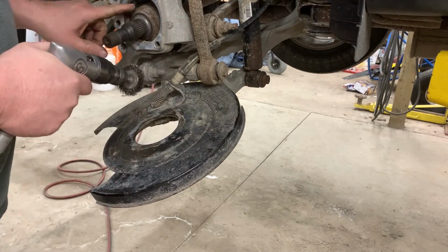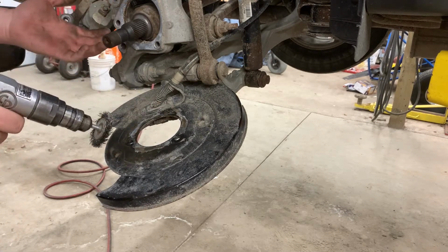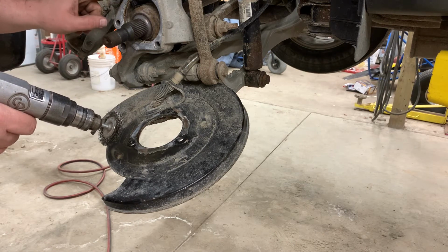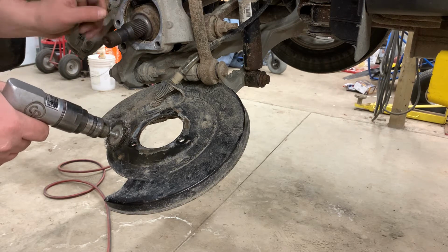You want to be really careful not to damage that sensor. And honestly, if this is your first time doing this, it'd be worth it to take that 10mm bolt out and just carefully pry this plastic sensor up out of the hole, just so that you don't end up damaging it.